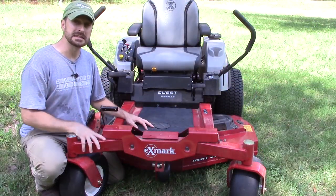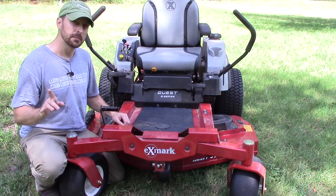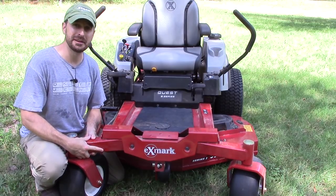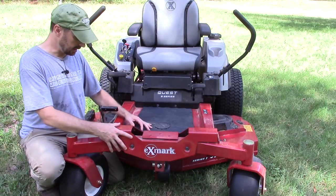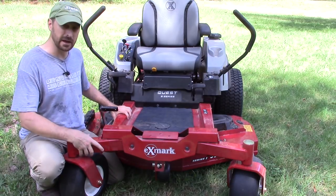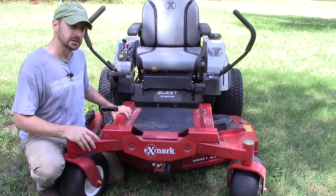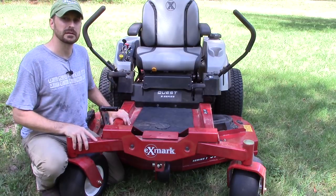The first thing that you can see on this that's a huge difference from the 2017 model, and actually sets it apart from a lot of the other big box store or residential mowers, is the girth, the bigness, the hugeness of these tube steel outriggers here for the spindles for the front tires, and just the frame itself. This is the part of the front frame here, and it's at least 2.5 inch tube steel. It is massive and it is thick. Everything on here is really, really heavy gauge steel, and you're going to notice that right away when you look at this compared to the '17 models.